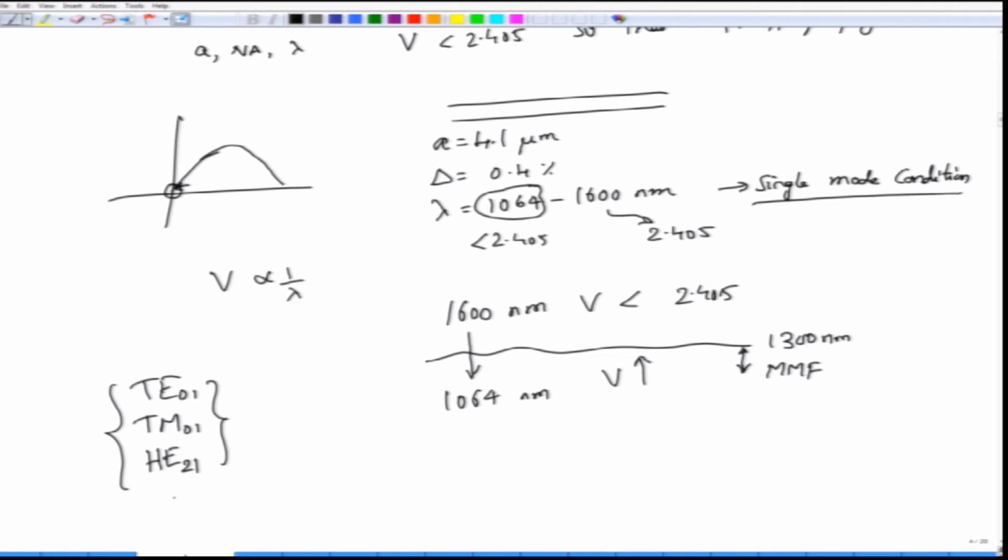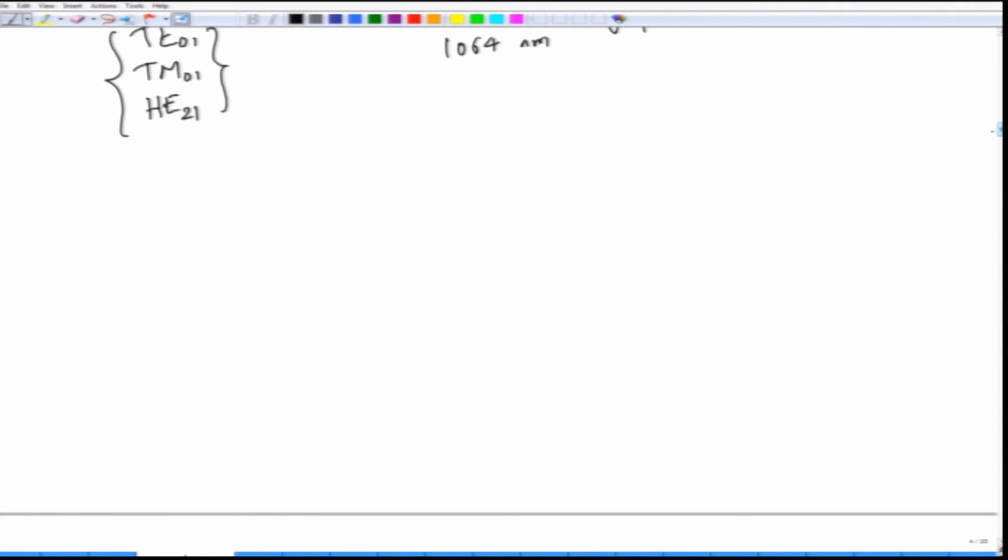So if you want to avoid this condition, then you have to ensure that there is a reasonable value of the propagation constant, and this condition of propagation constant with respect to wavelength is captured by defining a new quantity called B, and B is the normalized propagation constant. It is defined as (beta over k0) whole square minus n2 square, divided by n1 square minus n2 square.